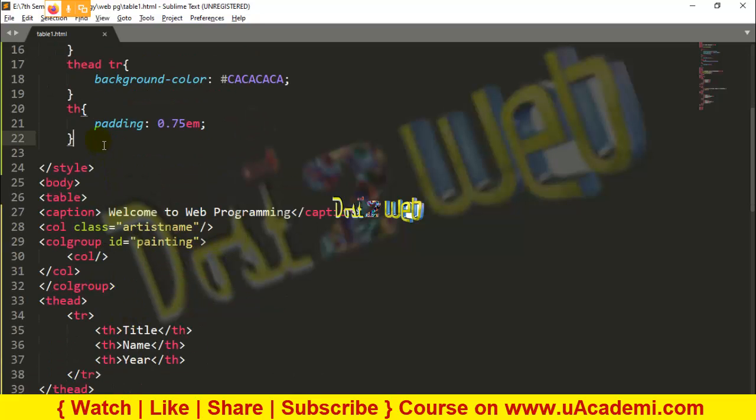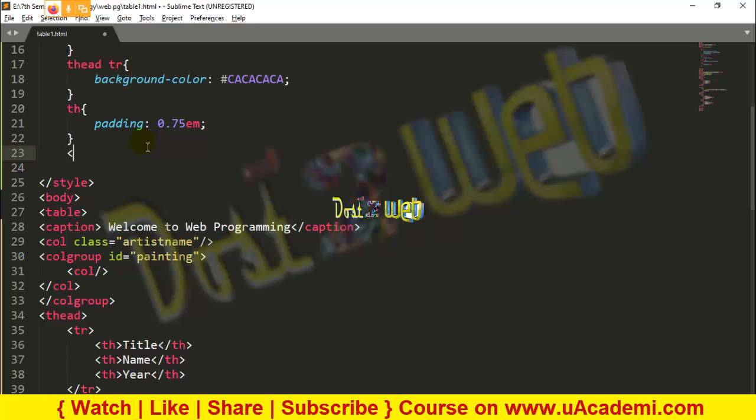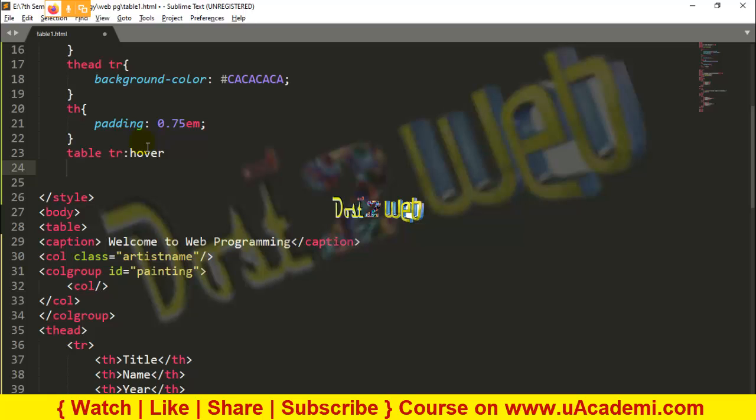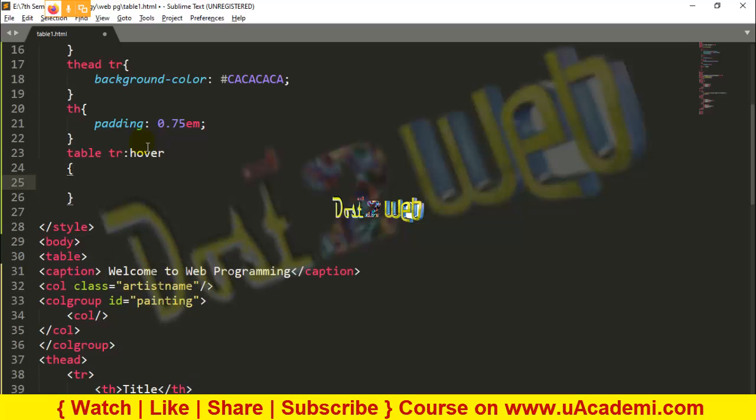We can use, if you use several properties, one more issue I'll show you. Table row. Now we are going to use a pseudo selector, hover. Sorry, this will be tbody. You should not give table, you should give tbody because you have a table body.